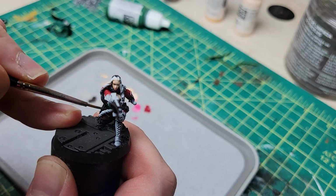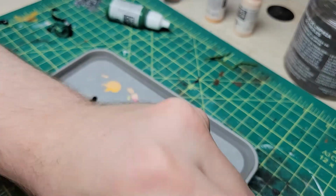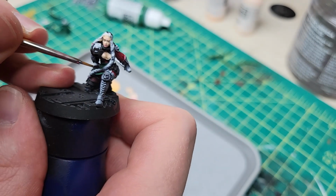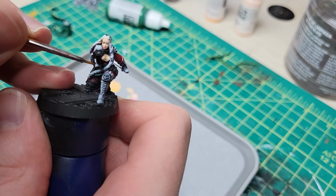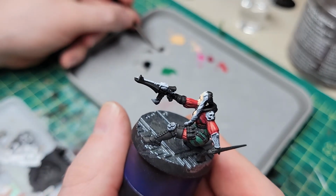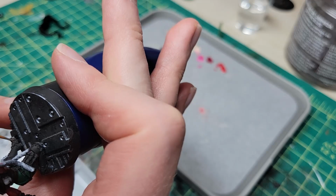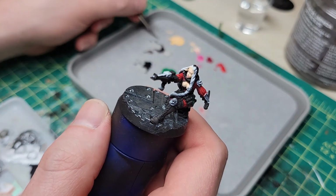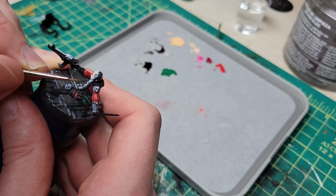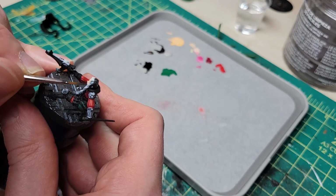Now my forge, if you have learned a little bit about it, is embroiled in an inquisitorial conspiracy in the Calyxus sector, which is also where the Dark Heresy role-playing game takes place. My forge specifically has allied itself with what is known as the Xenos Hybris faction of Inquisitors, who are more akin to seeking to understand the alien, both their strengths and their weaknesses, to better combat them and potentially learn from them, which is seen as heretical by pretty much everybody else. But because of this alliance, the Inquisition plays a very strong role in the operations of my Forge World, and I wanted to represent that by having a cadre of Inquisitors who are known members of the conspiracy and who are allied with the Forge themselves.